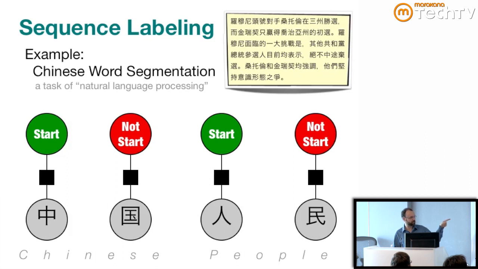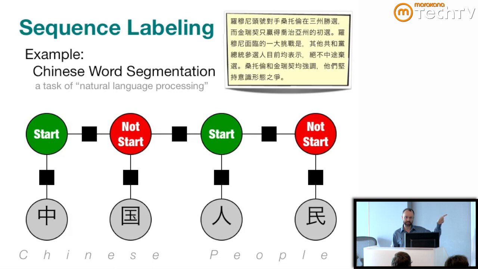But this is a task in which, when I'm determining that this is not the start of a word, it would be very helpful to know whether I thought that the previous word was a start or not. It's like the context of my solution so far. So we want to add factors that capture this as well, sort of compatibility of our neighboring decisions. And this makes inference a bit harder, right?